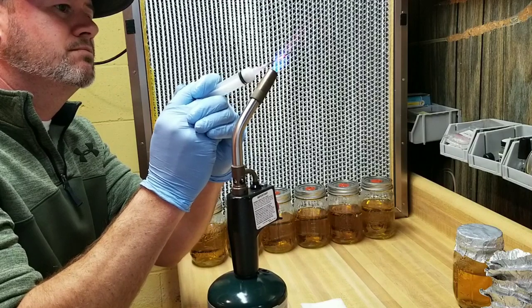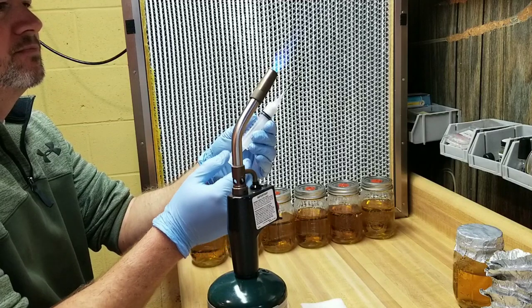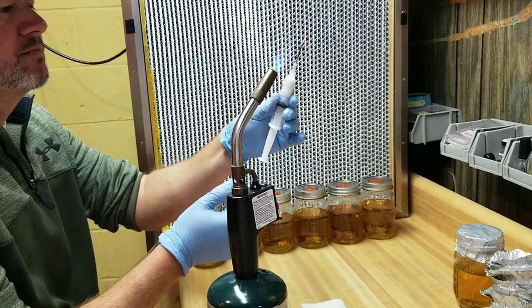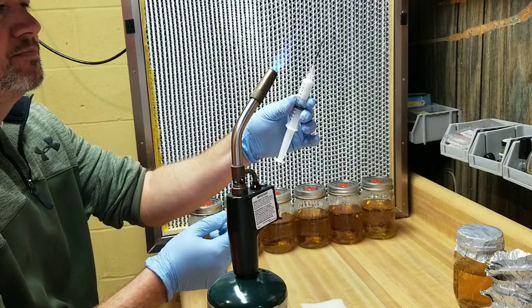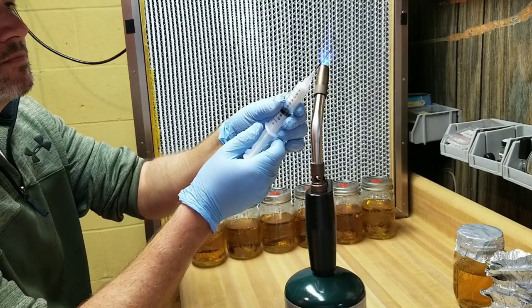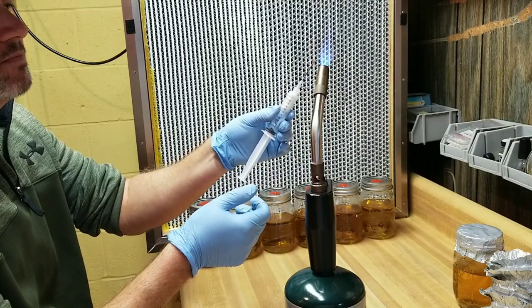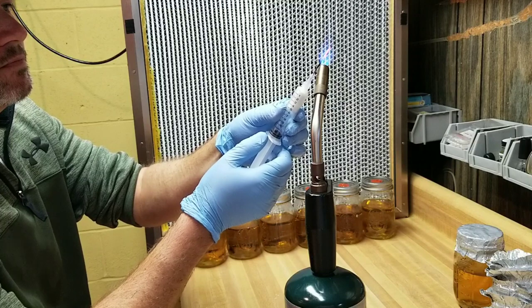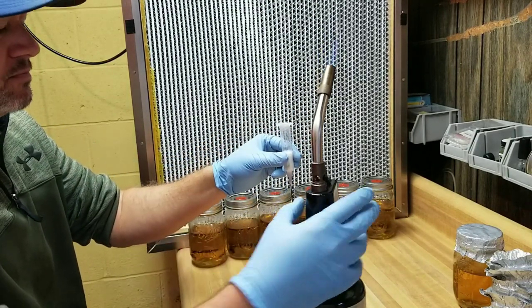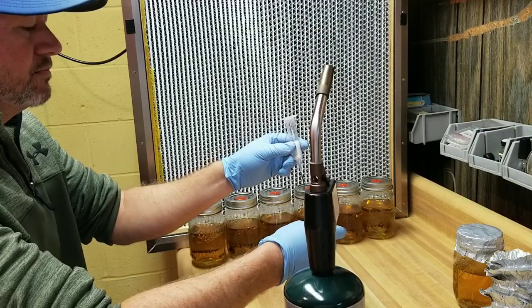A couple of things to mention quickly: make sure you're using a good quality hypodermic needle on the syringe you'll equalize pressure with. A good quality needle will stand up to this kind of heat where a cheaper one-time-use needle won't. Here I'm using a heavy-duty BD 12-gauge needle. Retract the plunger in several intervals and allow it to cool in between — this will keep you from melting and deforming the tip. The key is to make sure that needle is always flaming hot when you retract the plunger, which ensures you won't draw any contamination into your syringe.